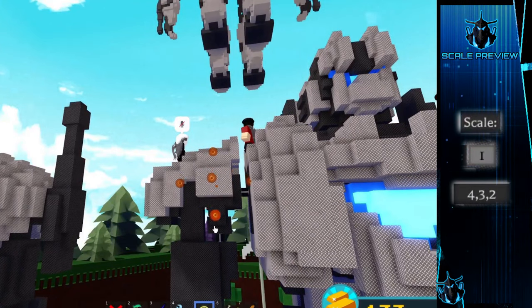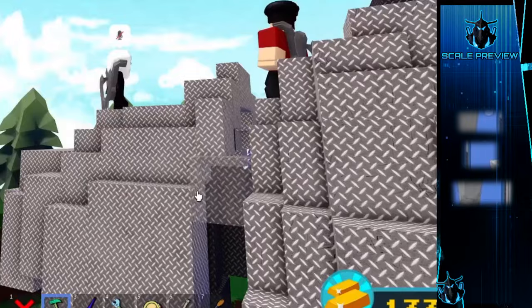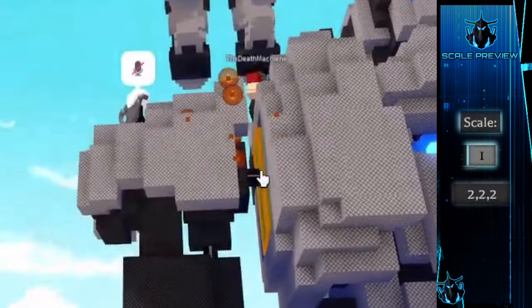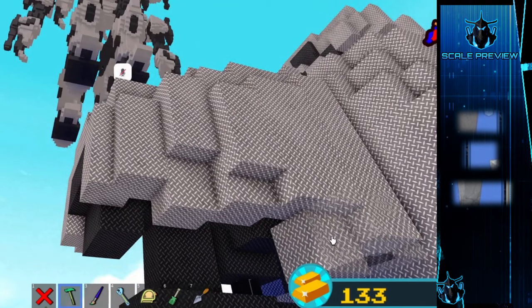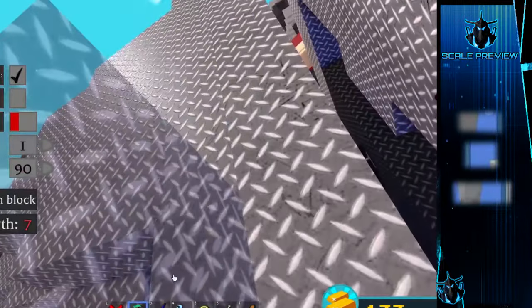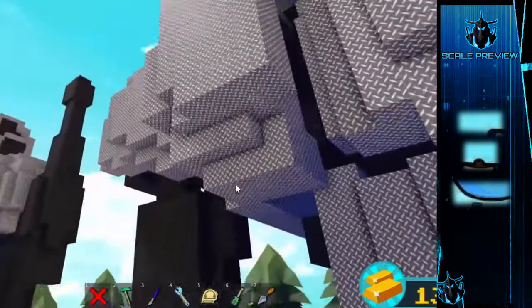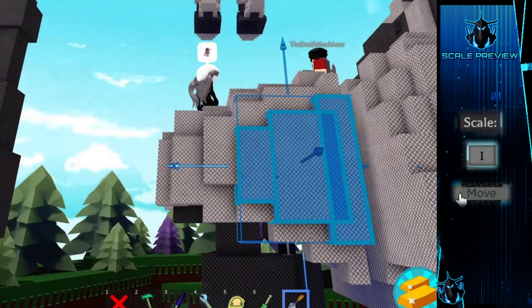So then it will be six studs. And then place a block like that right here. And one here. Push it in. Make that, I assume, eight studs. Place a block here. Here. Oops, here. And then here will allow us to place this block right here. Okay, so let's just go ahead and clone this.